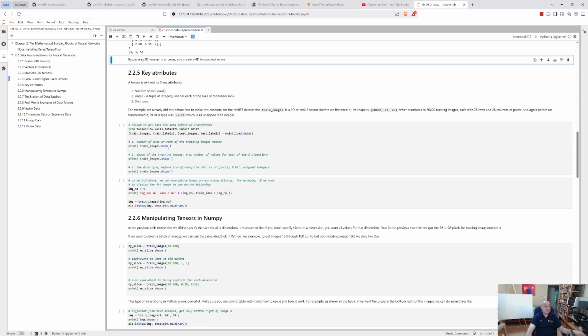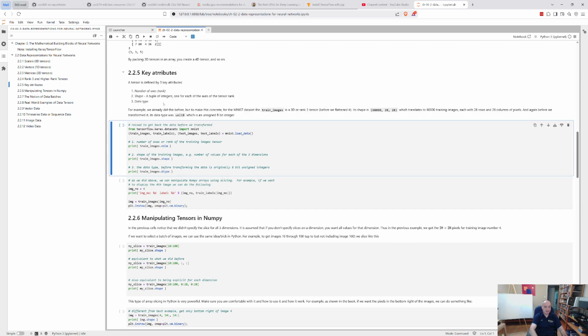A tensor is defined by 3 attributes. First, the number of axes that it has. In this class, that's what we call the dimension, the number of axes or number of dimensions. Second, the shape. If I have 3 dimensions, each dimension has a certain count of the number of items along it. NumPy and the TensorFlow library represent that as a tuple of integers. Third, the data type. We will exclusively be working with numerical data types for the most part in this class, usually integers or floats in our high dimensional arrays.